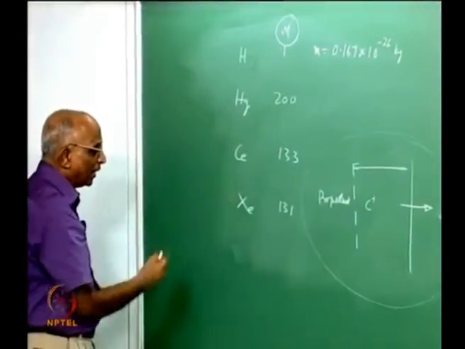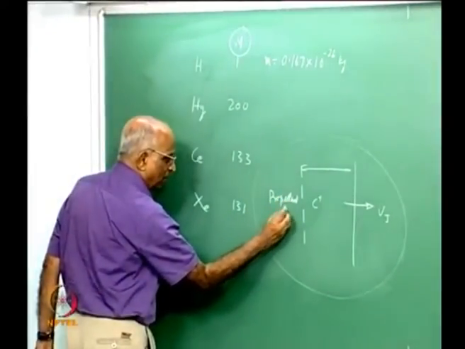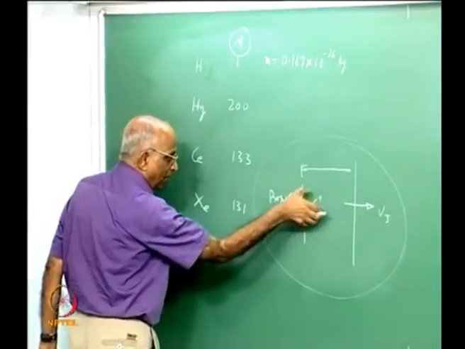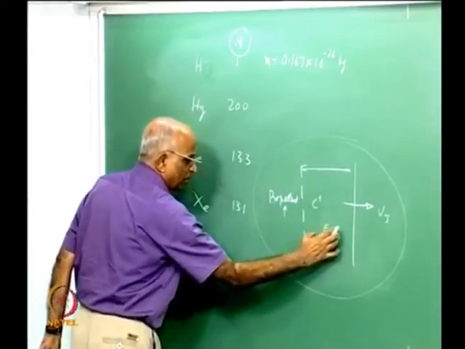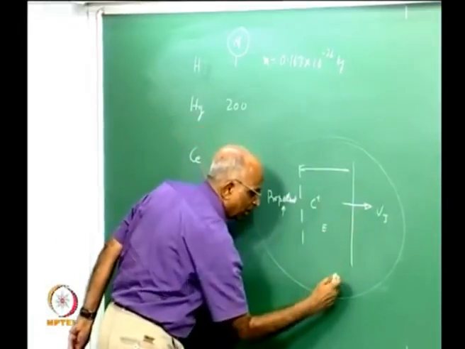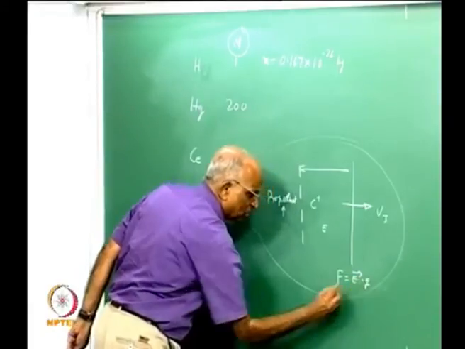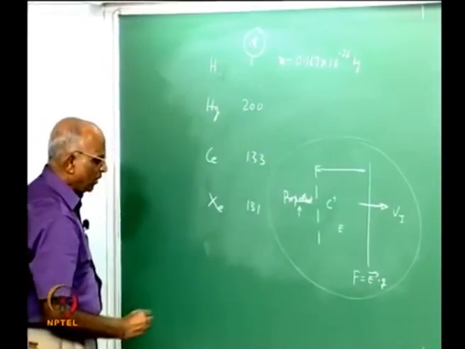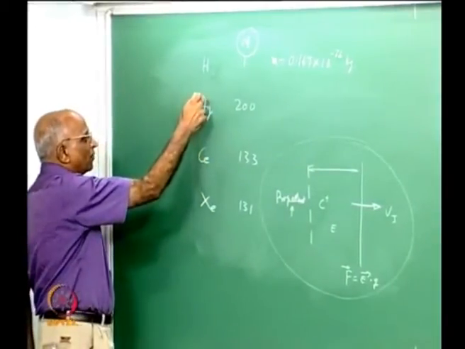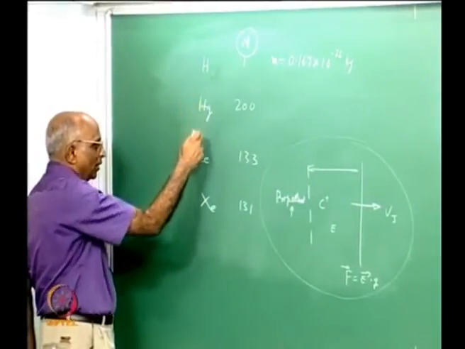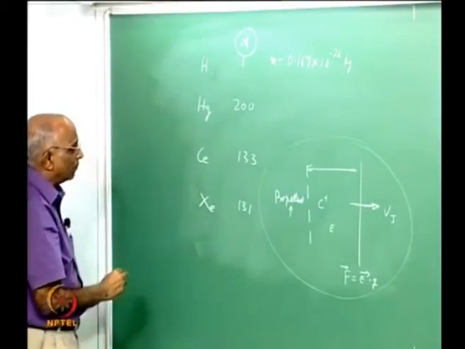But we have to see how I get it. All what I am saying is I have a propellant, I have to convert the propellant into a charge, I have to acquire the charge here, I put a field E here, so many volts per centimeter, which gives me the value of force equal to the field times the charge. Therefore I will be better off using heavier substances like mercury, cesium, xenon, and all these three have been used earlier.